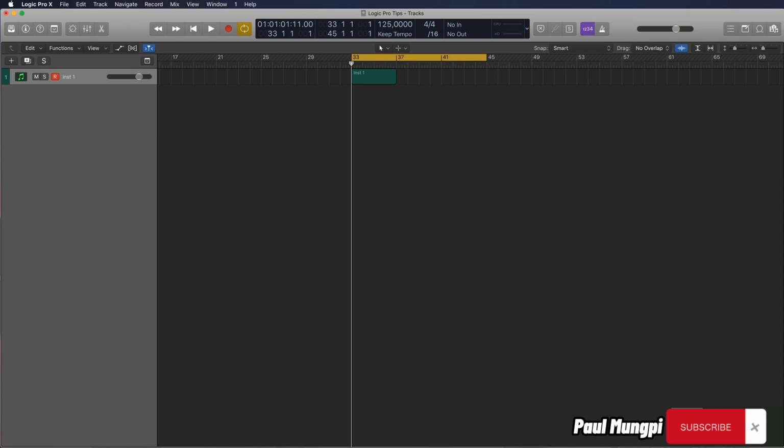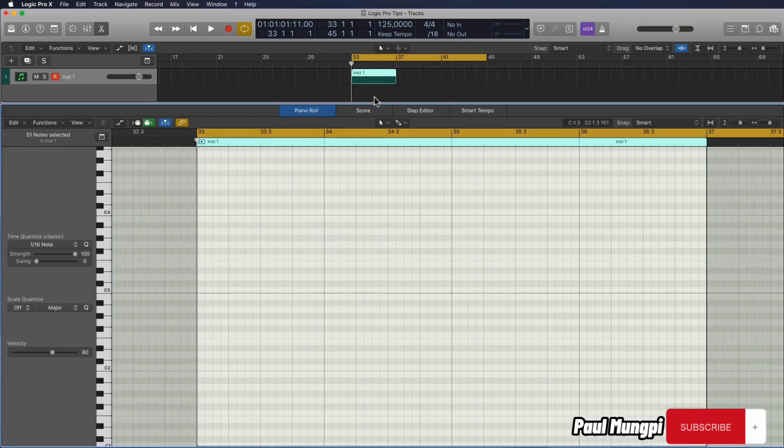But there are ways to make sure that everything you do in Logic Pro stays in a certain key, regardless of if you've ever learned music theory. And one way to do that is inside the piano roll editor. This is actually a trick that comes from Ableton Live users. So as a Logic user, you might never have heard of this, but it's very handy.